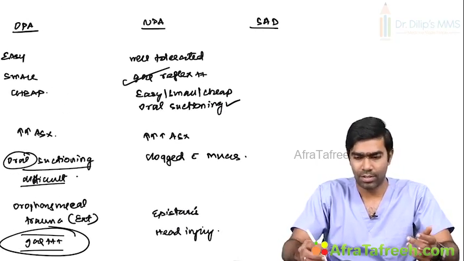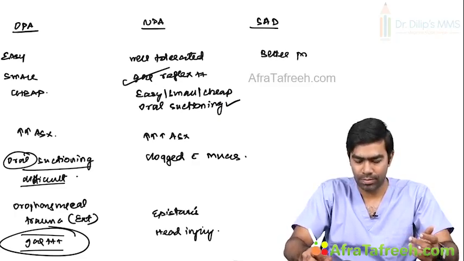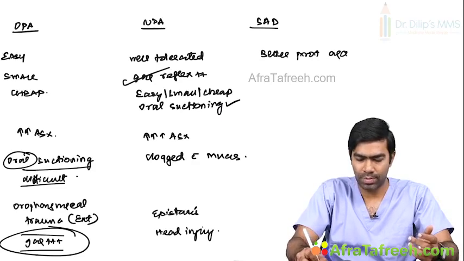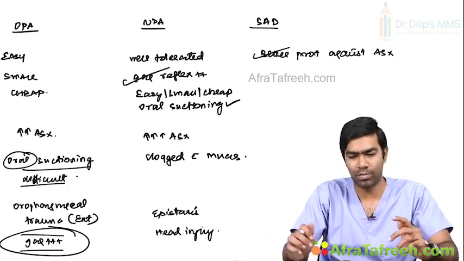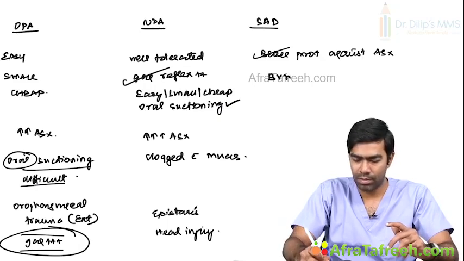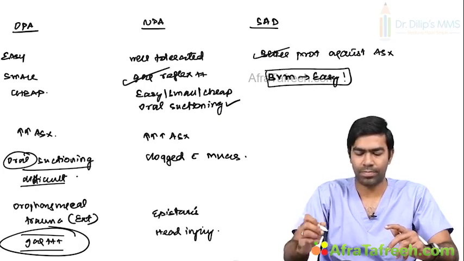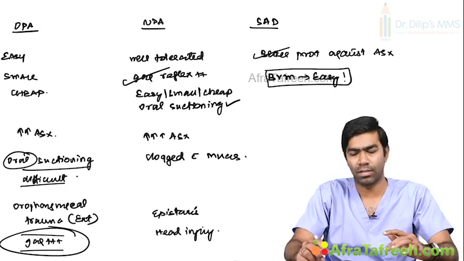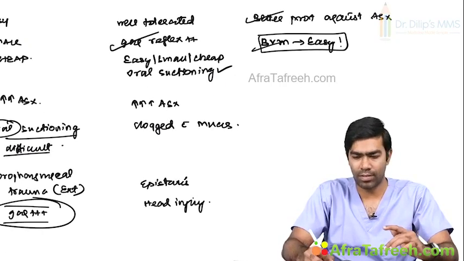Supraglottic airway devices. Better protection against aspiration compared to these devices, but still not the best compared to that of intubation. But still they do provide very good protection against aspiration. Your bag mask ventilation, that's called BVM, becomes very easy. Clear? Bag valve mask in the presence of a laryngeal airway.